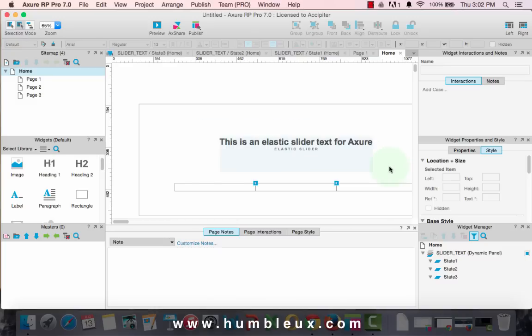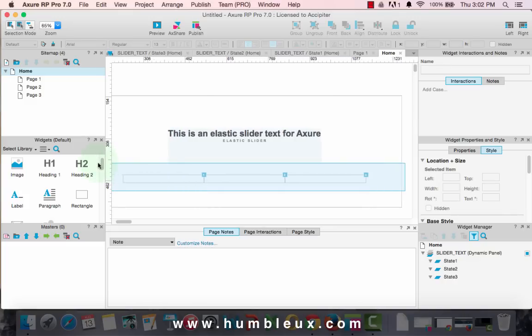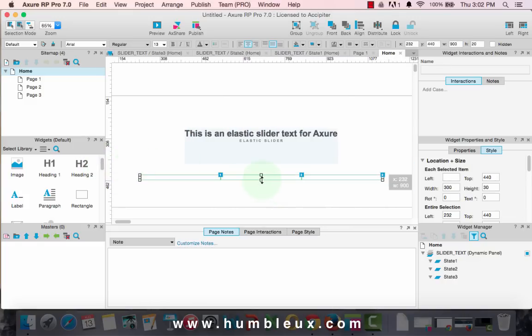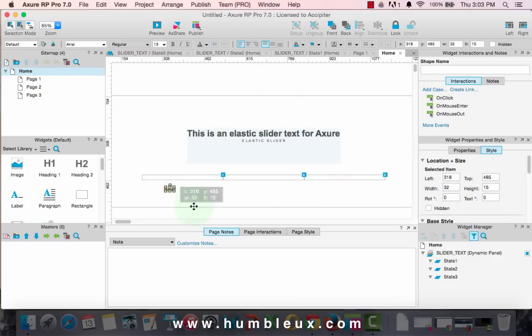Excellent. So let's zoom in a bit to reduce the size of this. Make it to look a bit more slick. There we go. And then as with most modern sliders, there's usually a preview text. So what we're going to do is to add a little label here. It says slider 1, right? And some subtext 1. So what this would be like information about what's coming up on the slide. So if you had, it's a great way to preview information without the user having to scroll through them.